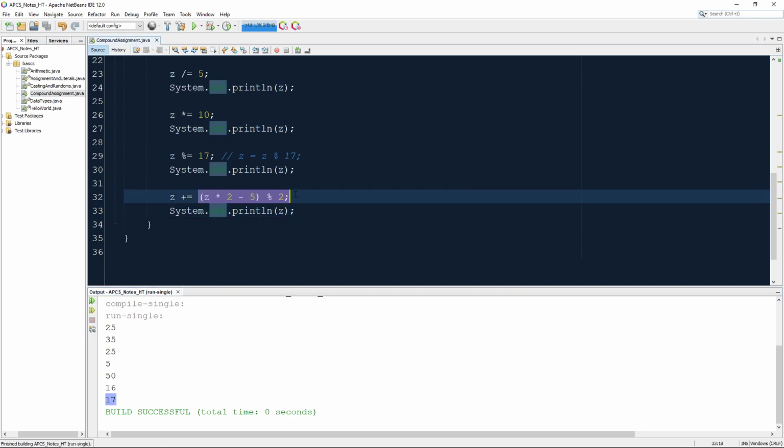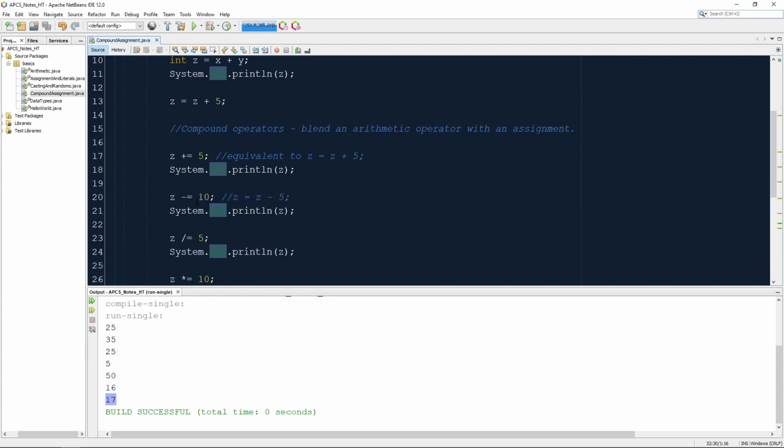So all this arithmetic, the precedence rules still apply. They're all more important than the compound operators. Compound operators are just as weak as the regular assignment operator. Compound assignment is the same level of precedence, which is very low. It's essentially the last thing to occur in our precedence right now.